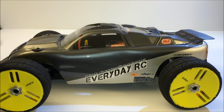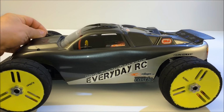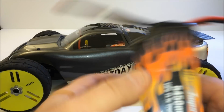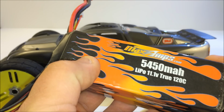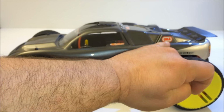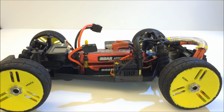So let me just give you guys a quick test right here, just to show you the power that this has. Now, you know that I am running 6S. I am running two Max Amps. These are the batteries that I'm normally running in here. These are dual Max Amps, 5450, 11.1 volt, 120C burst, guys. Two of these bad boys. But when I do my shakedown runs and I'm just warming up, I do run Venom, as you can see. I do like Venom batteries. Some people don't have too much luck with the Venoms, but honestly, I haven't had too much of a problem with Venoms, and I think they're a great battery for the price, and they're very reliable.